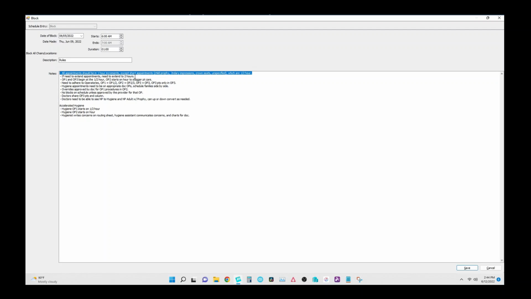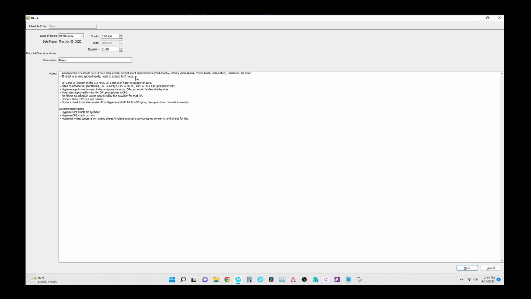Now, there are providers that are just starting out that are a little bit slower. If you do need to extend appointments, they need to be extended to 2 hours. For example, if you have a longer appointment, let's say we're doing 6 crown preps, you would need to extend that to 2 hours. The issue is if you only extend it to an hour and a half, people are going to push the next appointment. They love playing the game of Tetris and putting the appointments right next to each other, and then you're going to create all of these half-hour gaps. So extend it to 2 hours, okay?